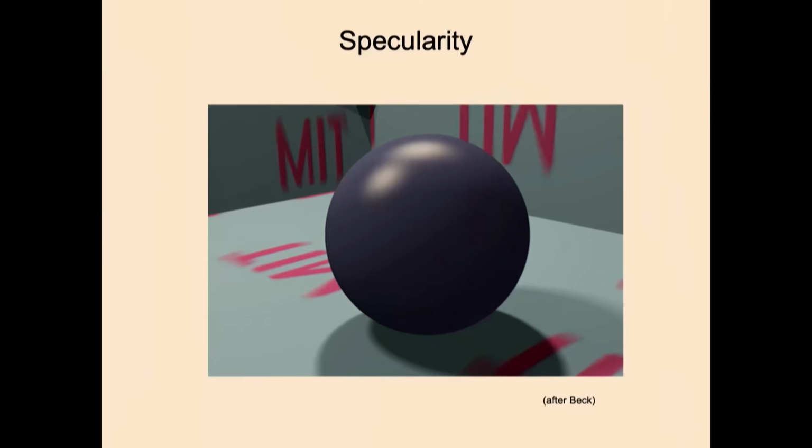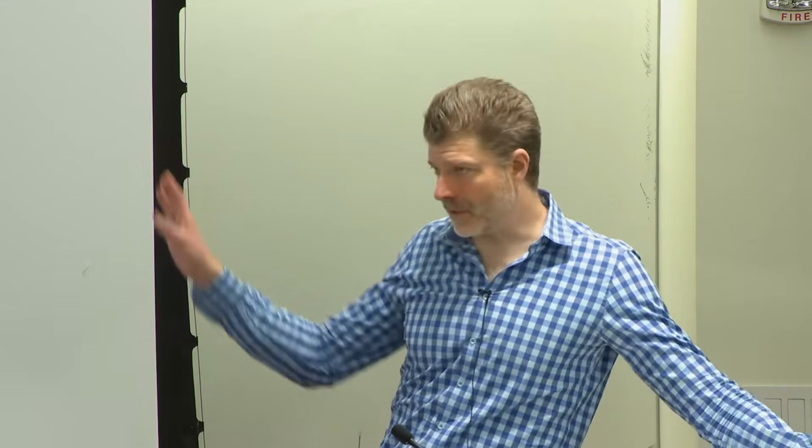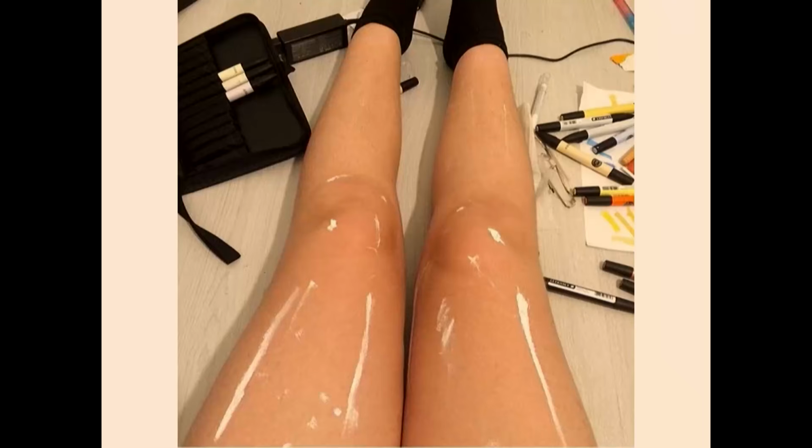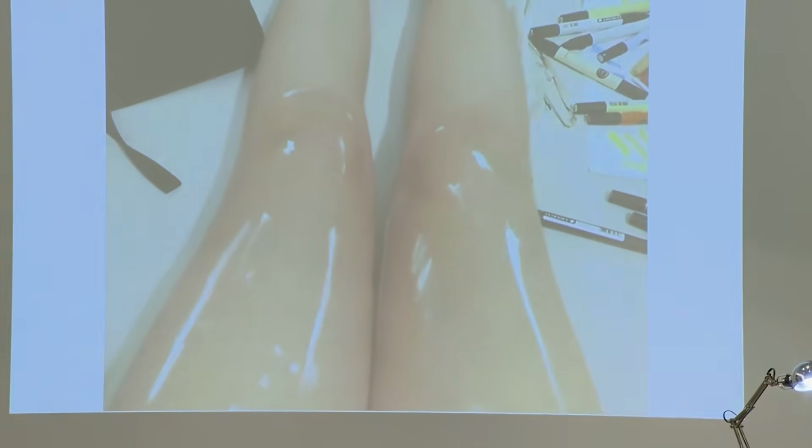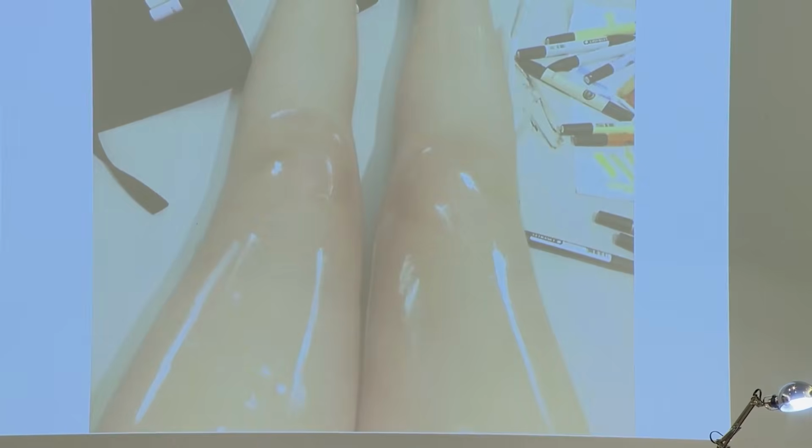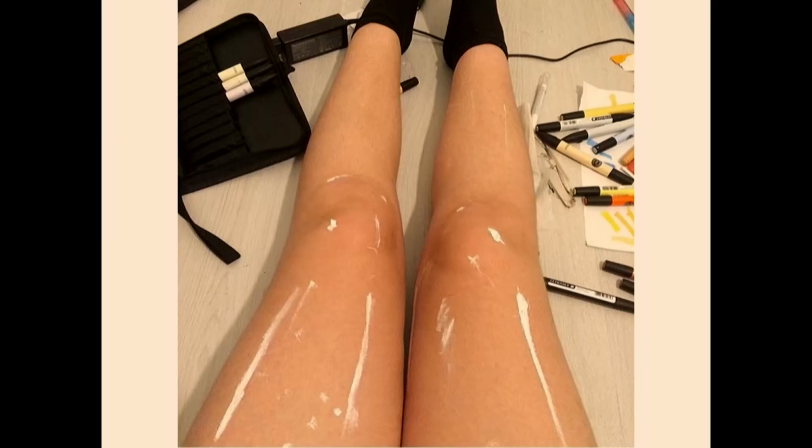So the local presence of those specularities causes you to infer this property of the entire surface as being shiny. At the start of the class, I showed you this photo that I like, where you look at this person's legs and they look shiny. I think what actually happened is there's some suntan lotion that just got streaked along. But your visual system mistakes this for specular reflections and it looks like the person's legs are shiny.